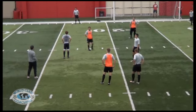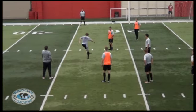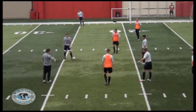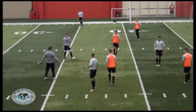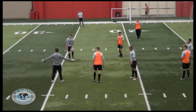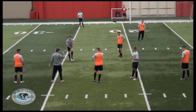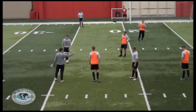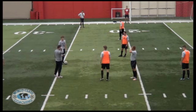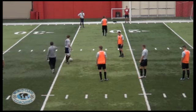So in other words, play right here, Matt. Okay, if the player is turned in the bubble here, early run from the striker. Early run. Hold your line. Okay, start thinking about that. If the player's turned in the bubble and it's a central penetrative pass, can we be narrow enough to cut out these passes? Those are two things that I want you to really consider. Can you hold the line and, we don't have a goalie, so use your brains to stop them from penetrating in here. Let's go back again.